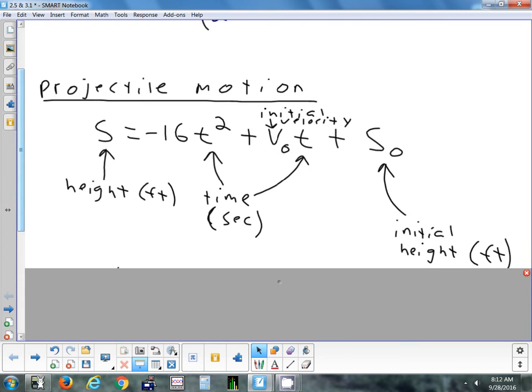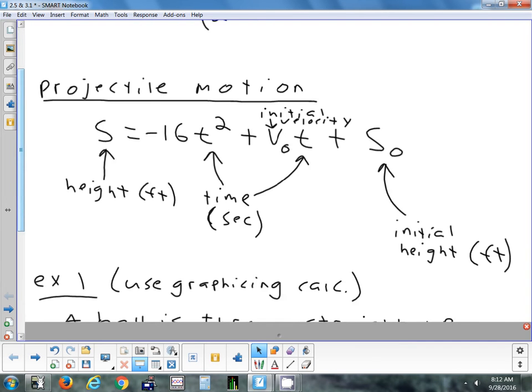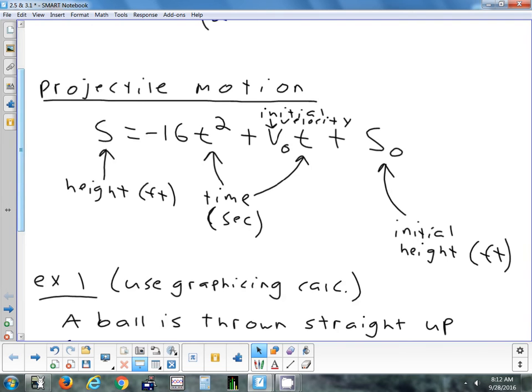Now what we can do is, instead of just asking a question, thinking of this as an equation, like where does my object hit exactly 50 feet high, I could say something like, when is my object at least 50 feet high? So that would be, when is my object's height greater than or equal to 50 feet? Now we can put an inequality in that equation and answer questions like that.